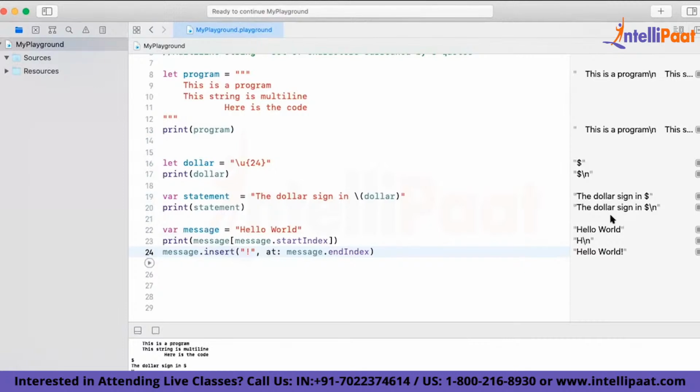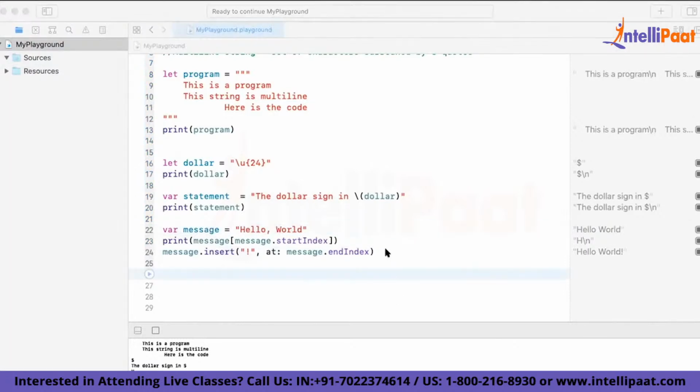It is giving no error. And on the right hand side, we have hello world with exclamation. So remember, end index is going out of the range when we are trying to print it. But when you're trying to insert, we are at the end of the string, and we are able to do that. I'll modify this string a bit. I'll say hello, comma, world.